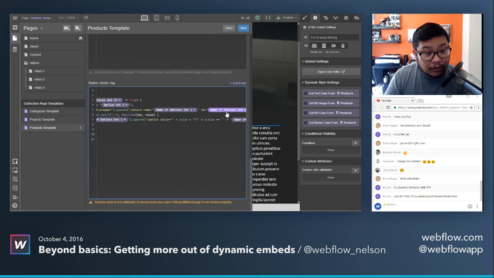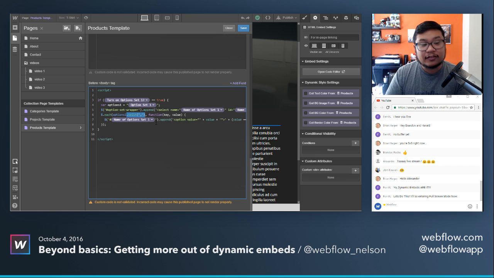Now inside of that drop-down menu, I'm going to look for, right here it says options 1, and that brings those options into this piece of code, options 1, and then this split right here, this is the part that the code is looking for the commas, and it knows when to split. So every time it finds a comma, it's going to redo the code. So right here, it's looking for the first comma.